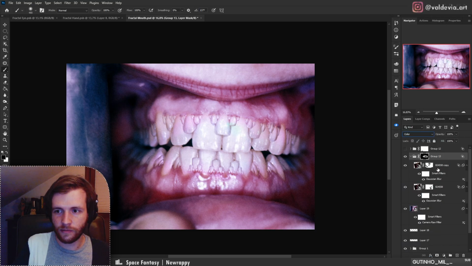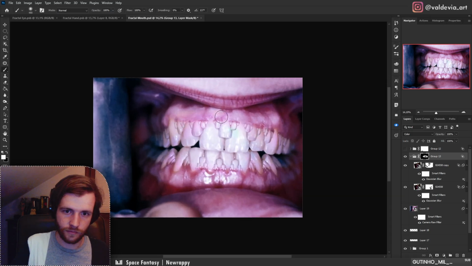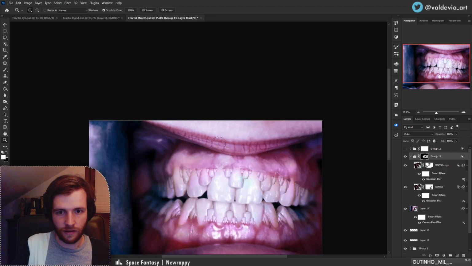Color, perhaps? Also gonna let it expand a little bit into the gum.